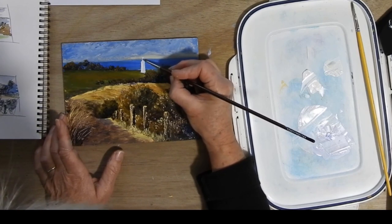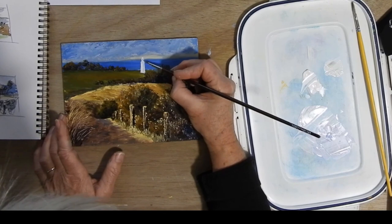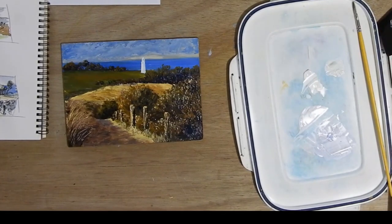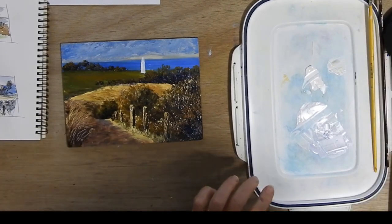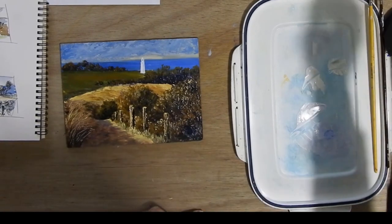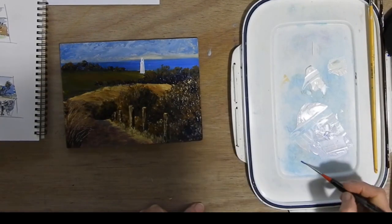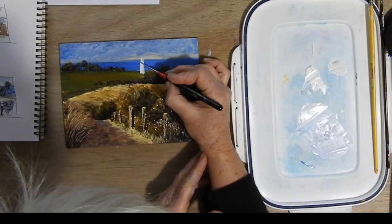Cap on top, and I want the rounded shape of it. You might even find that you want a very, very fine brush. This is a very fine rigger brush here, and I'm just going to dip it in some of the gloss medium and some of the brighter blue there to put in the little shadow marks there.